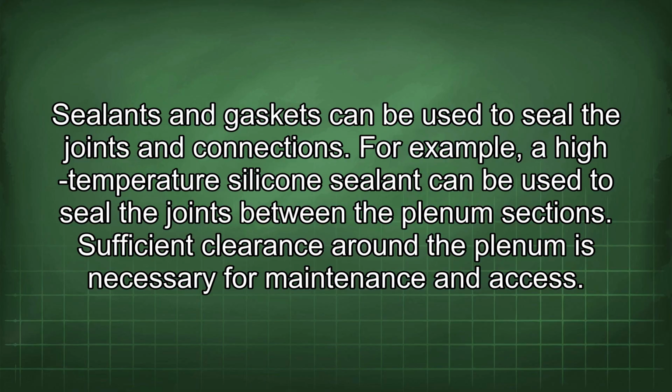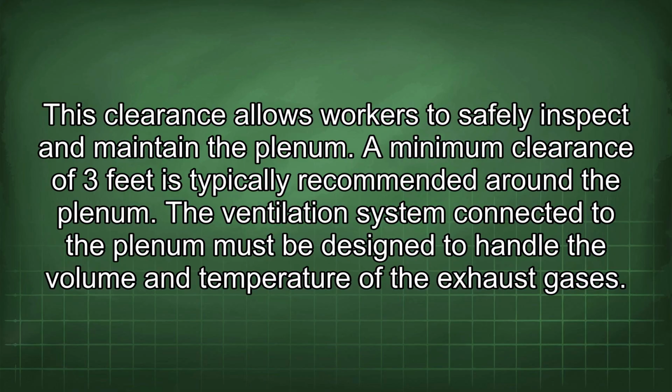Sufficient clearance around the plenum is necessary for maintenance and access. This clearance allows workers to safely inspect and maintain the plenum. A minimum clearance of 3 feet is typically recommended around the plenum.